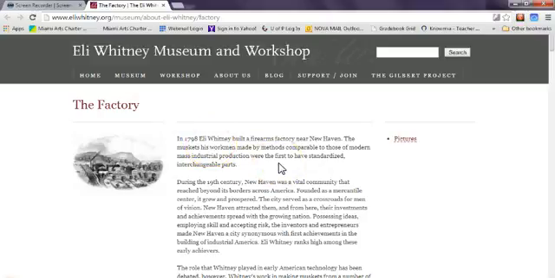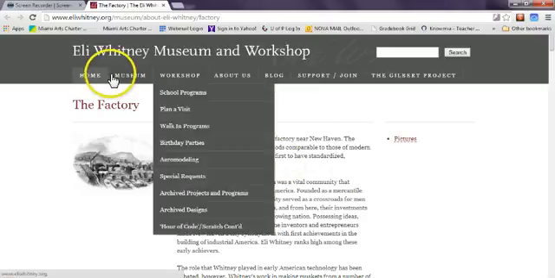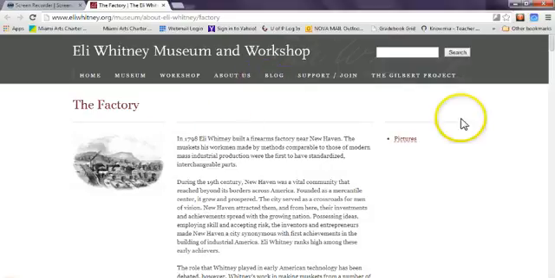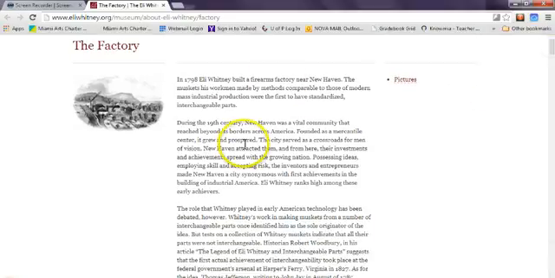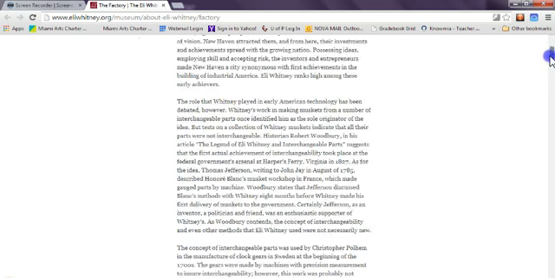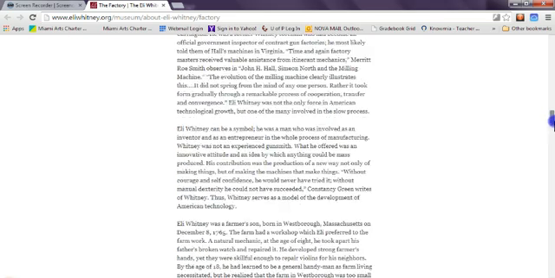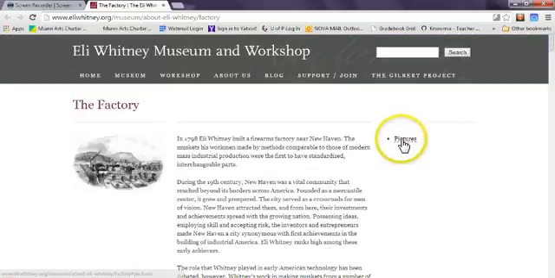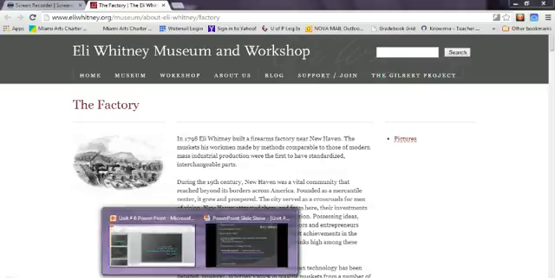So this is the Eli Whitney Museum and Workshop. There's a lot of useful links up here that can help you learn more about this. But I want you to pay attention to this nice brief breakdown of what the factory is. I can give you the big picture ideas about the factory, but you're going to learn more if you take a look at a source like this and actually read it and take some notes on it. So I basically want you to just summarize each little paragraph in a bullet point or two, so that way you have the big picture key ideas. It's kind of long, but it's not too bad at all. And there's pictures over here if you want to get some visuals, for those of you who are visual learners, so I think that'll be useful for you as well.